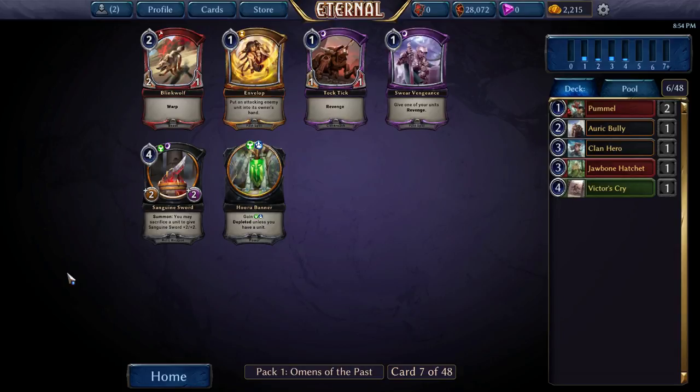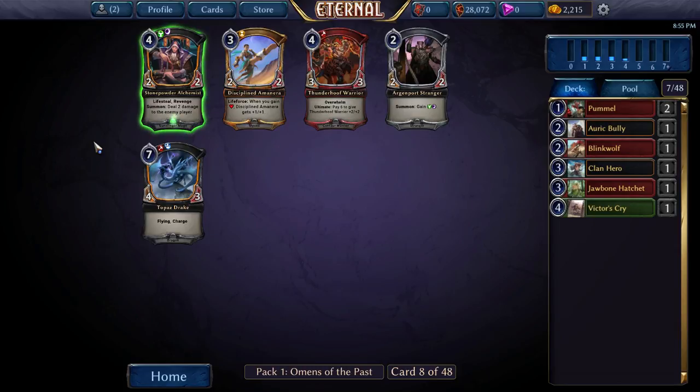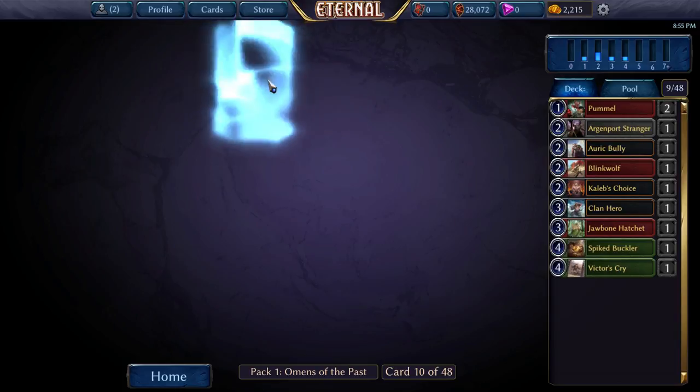Blink Wolf is like a bear. Blink Wolf is a bear. It's half a bear that is very fast. Yeah, fast bear. Okay, Argentport Stranger. Hi. Pleased to be included in our deck. Sure. Spiked Buckler.